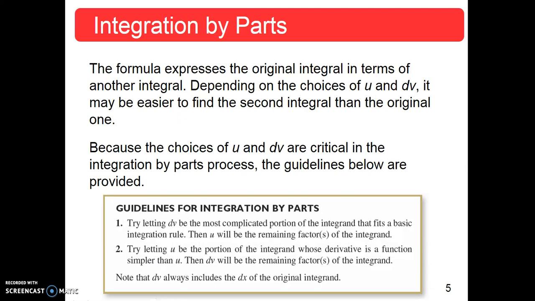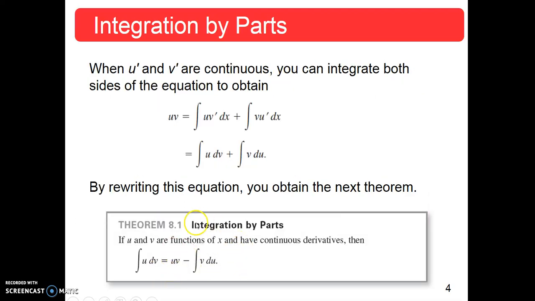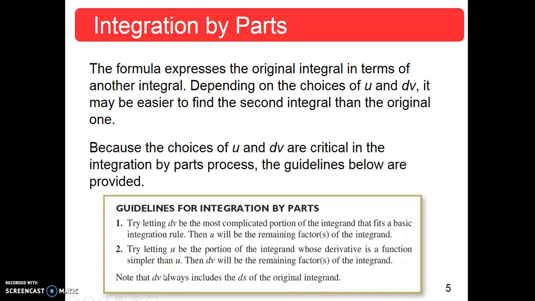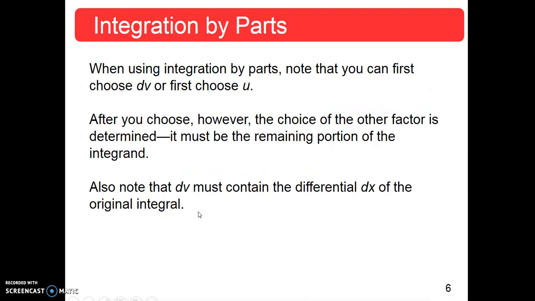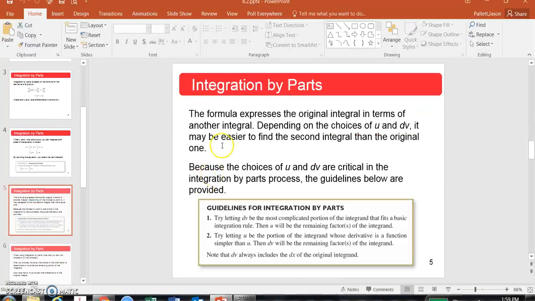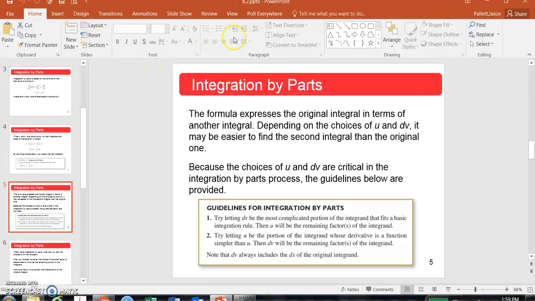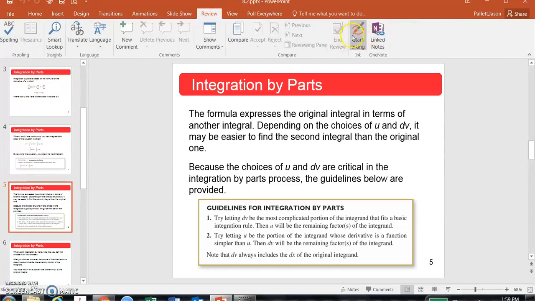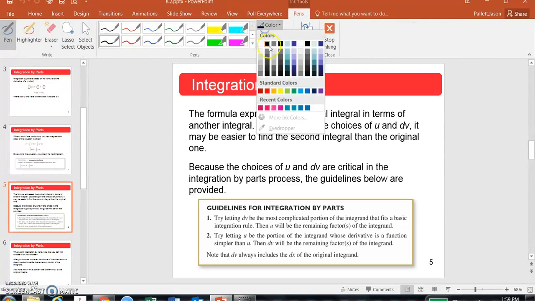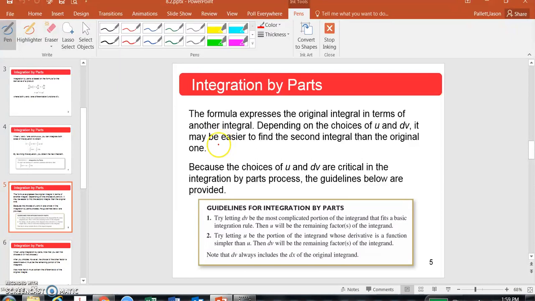Okay, now when we go to plug into our integration by parts formula, we've got to identify the u and the dv. And you see lots of different ways explained to think about how you choose u and dv. The guidelines here are good, but I'm going to offer another explanation that I think is a little easier to remember, and I'm going to write on your screen here.